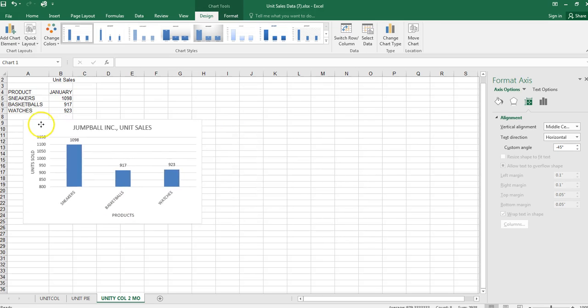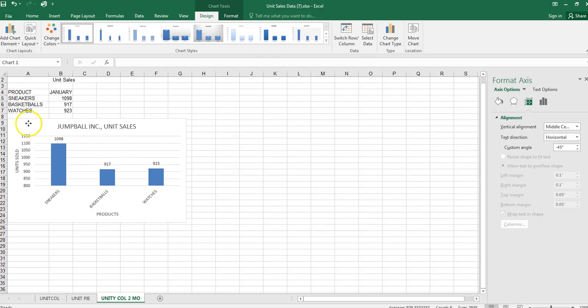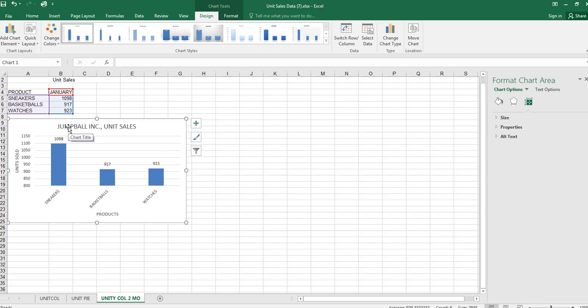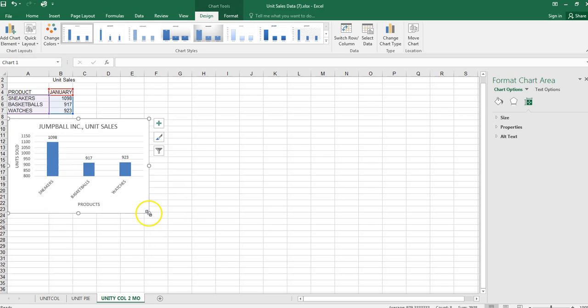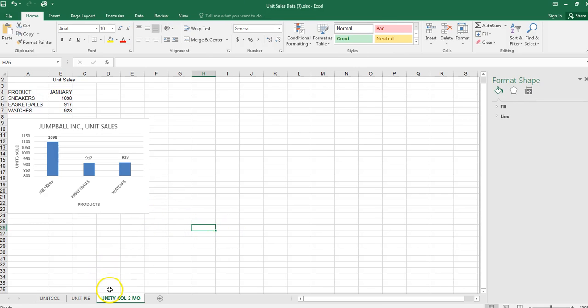Okay, now I want to move my chart over here underneath my data and size it appropriately so it looks good. Leave it about like that, I guess. Okay, and I put that on the wrong sheet, so I'm going to rename this one to unit call 1.